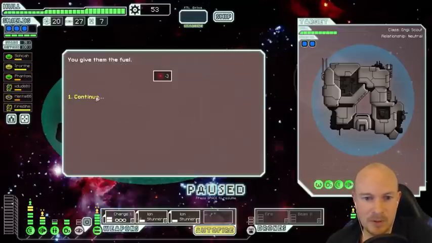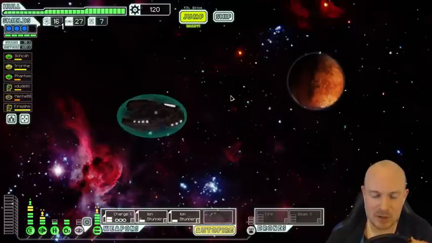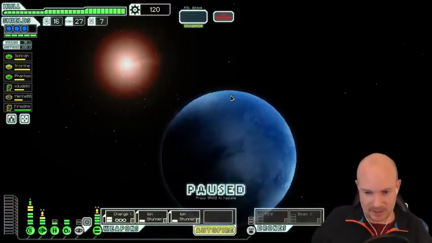Sure, we got 20 fuel. We'll give you some fuel. 67 scrap. Nice. 1, 2, 3. Look for more stores over here. Well, actually, I don't think there's any more stores. I think we got the one store we're going to get in this sector.